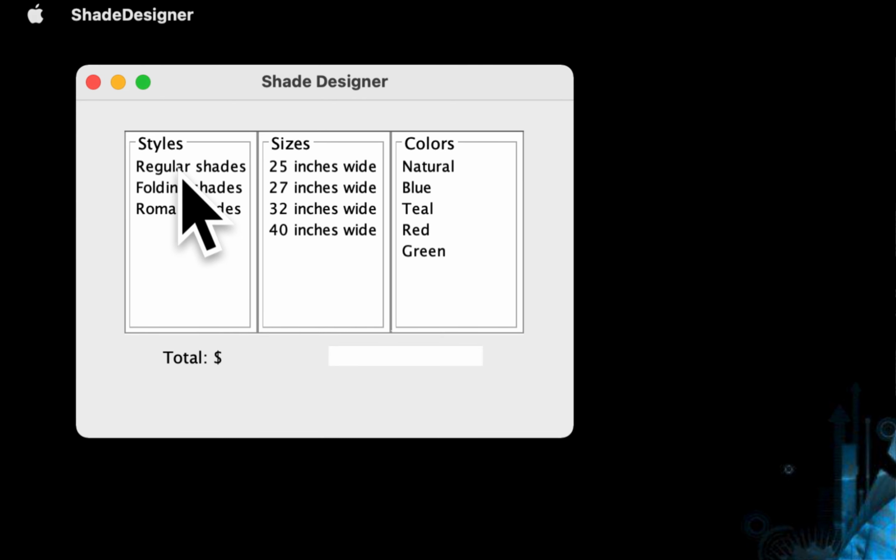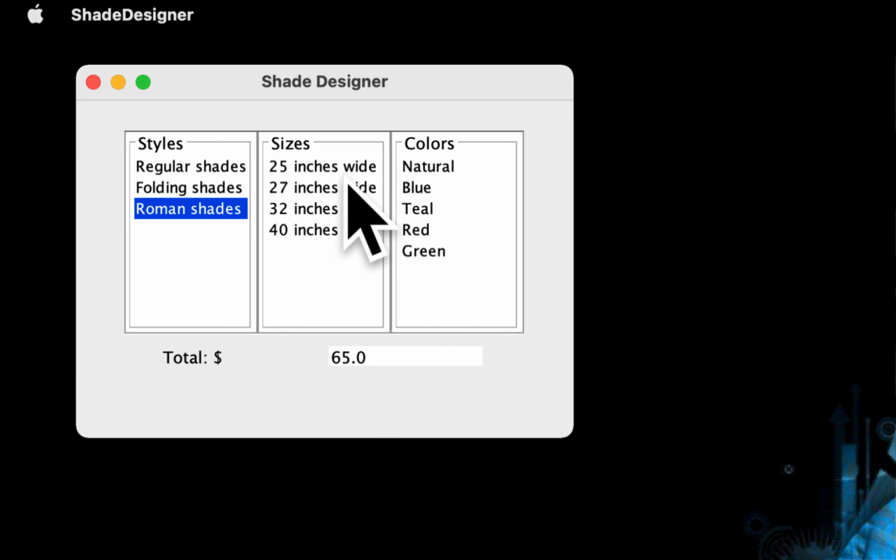So, for example, if we click this regular shade, it will charge us 0 for the shade, but we have to pay $50 because that is the base fee for the shop. If we choose folding, it will be $15 plus the $50 that is the base fee.